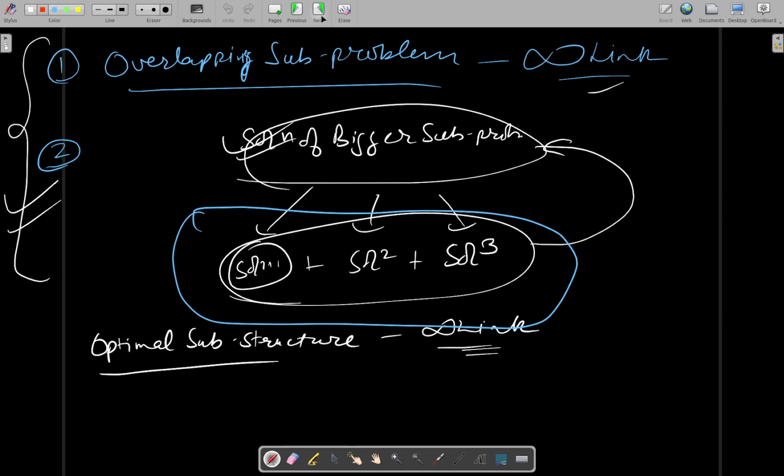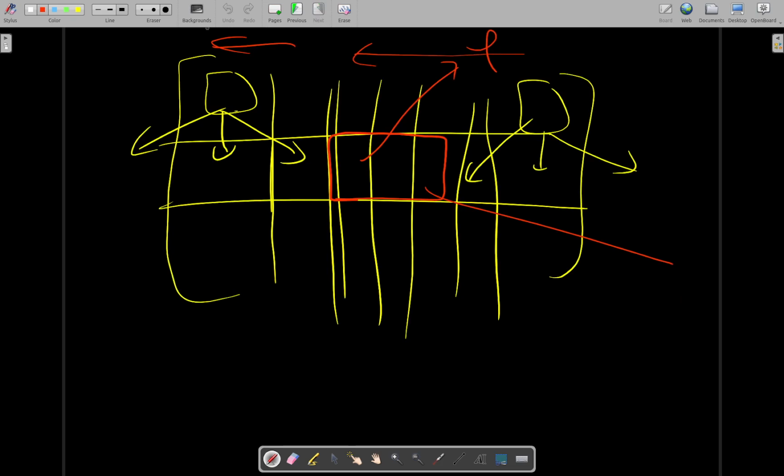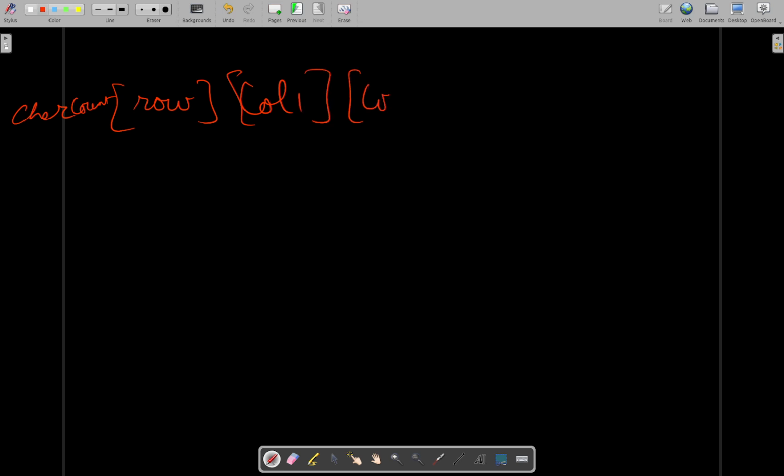And other than that, your state transition equation will be, let me take another slide. Let's say you have a cherry picker count, then it will be your row number, then some column on which your robot 1 is present, and some column on which your robot 2 is present.